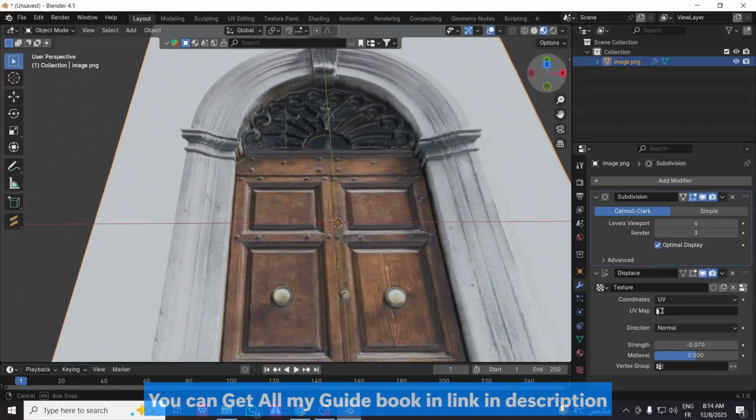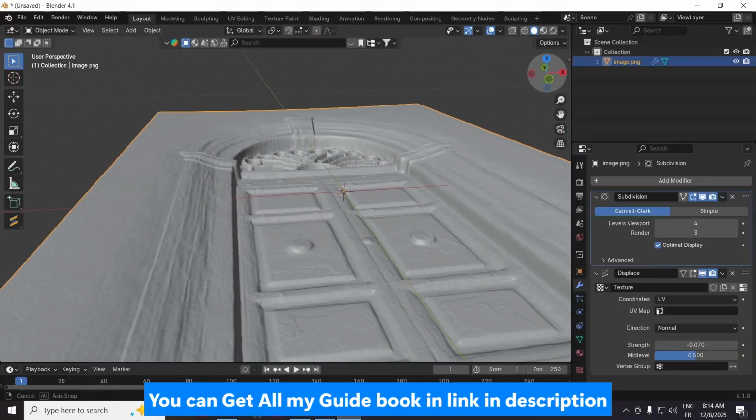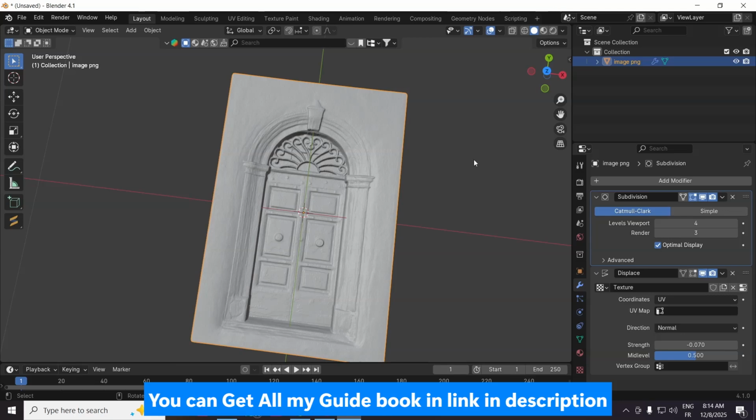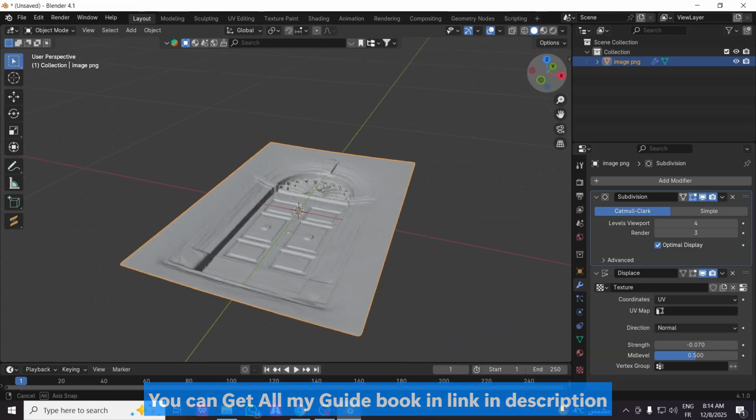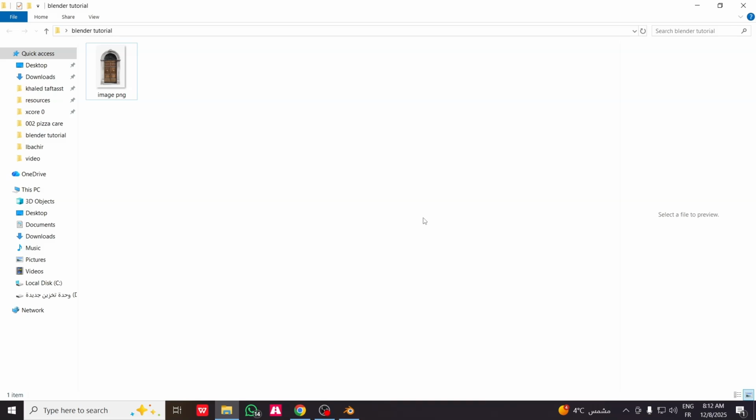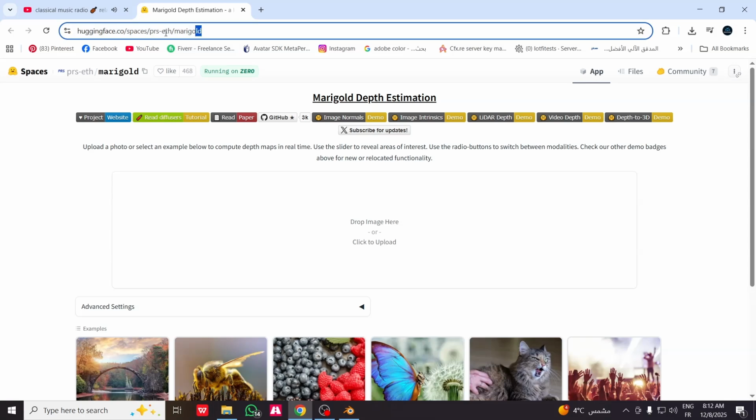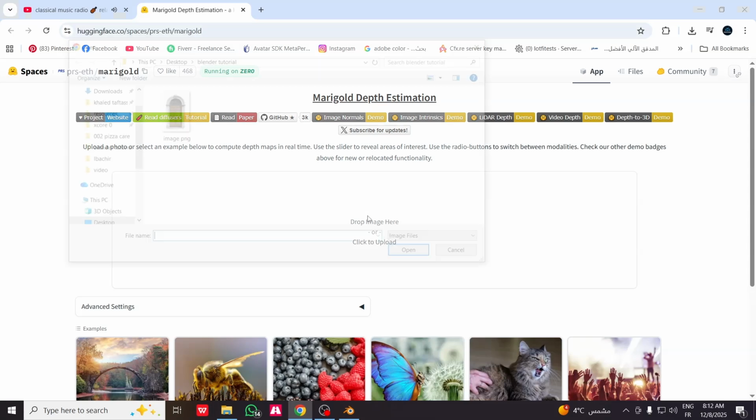How about we turn any image into a 3D model? To get some images, you can go to Pinterest, search for anything interesting to you, make the search on front face, then save the ones you like. Now, we need to take this image we saved and drop it on this site, which is fully free.